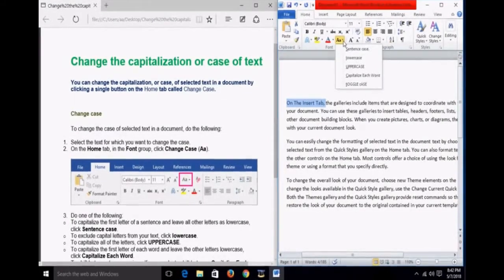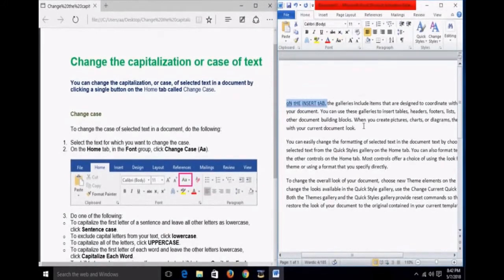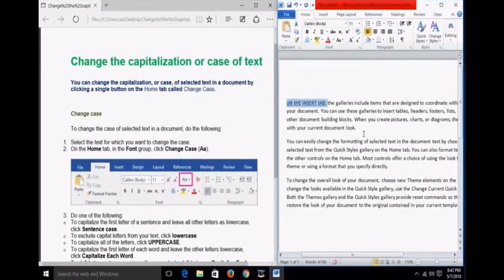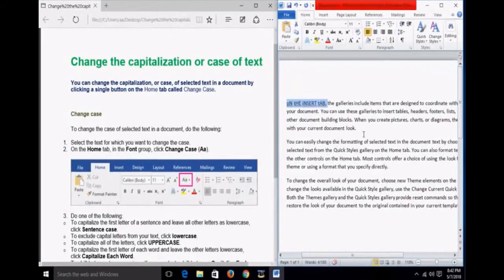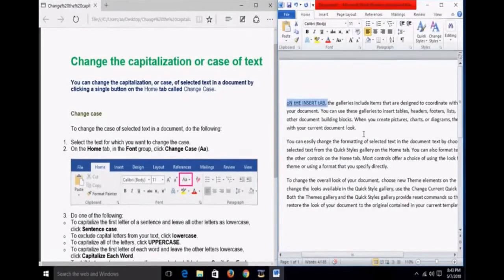If you want to change with toggle case, click on toggle case, and it converts to look like that. On, O is small and N is capital, the is t small and H E capital, insert I is small and the other letters are capital, tab T is small and the other letters A and B are capital. This is another style.